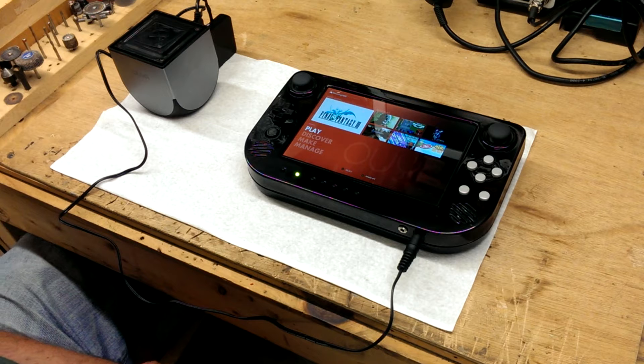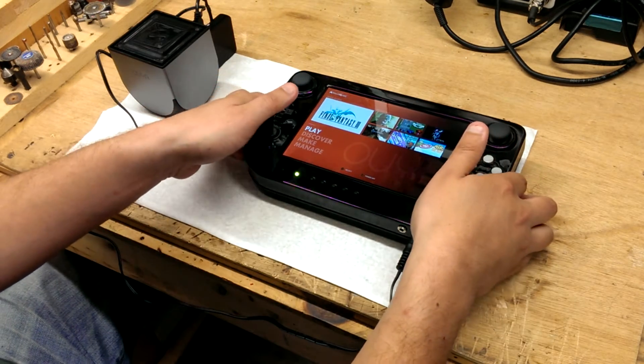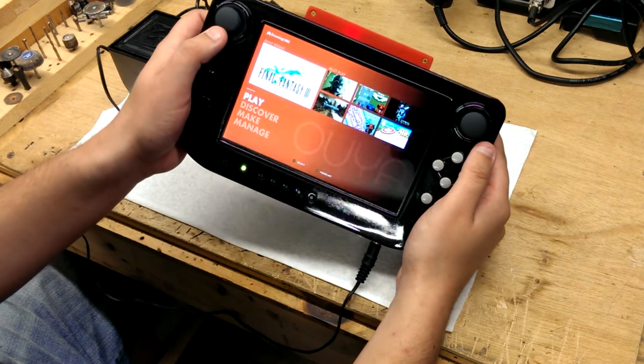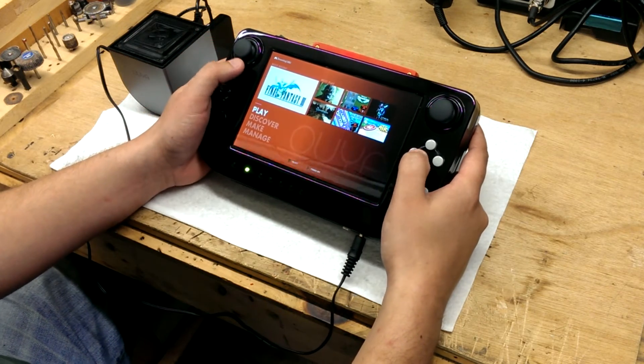Just kind of a neat little feature which we weren't intending to have happen, but it ended up working and worked out pretty well. The control pack is paired — this is a PS3 control pack, but it works just fine with the OUYA for probably 90% of the games.